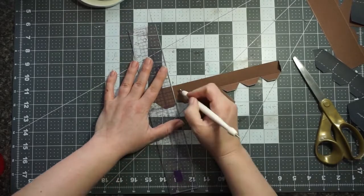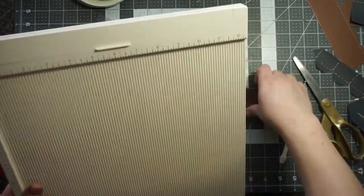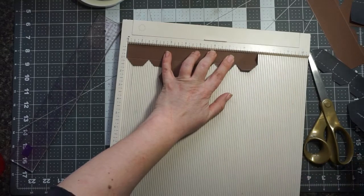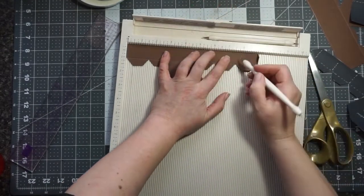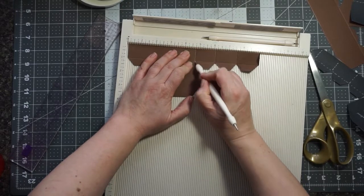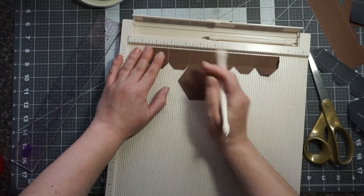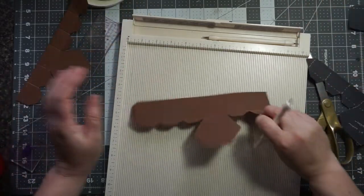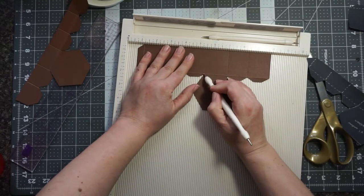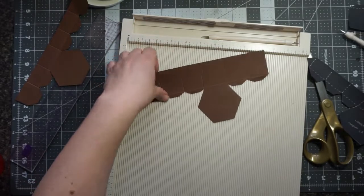Okay. So now, oh, I forgot to score. No big deal. So each one of these gets scored because we are going to fold this up. You just line the point of your tab with the line and go straight down. All right, now we're set.